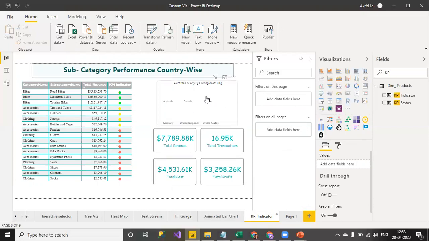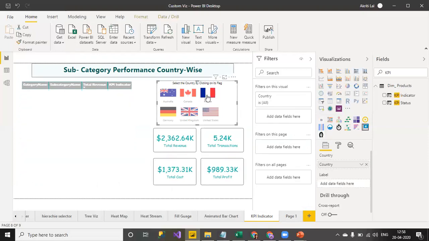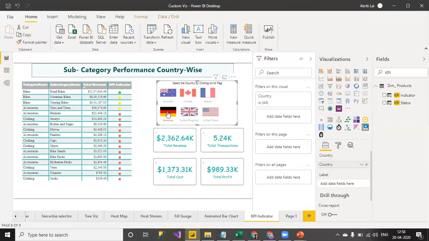Here I'm using a slicer by country, and when you click on a particular country, the KPI status remains intact. So this is how you create a KPI indicator which gives additional information to your clients in Power BI.